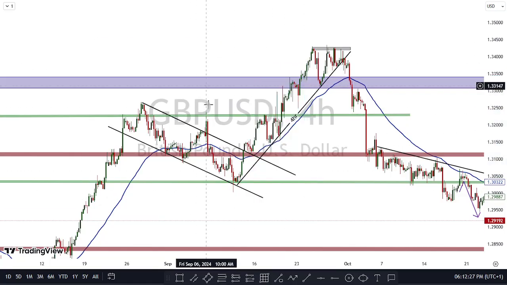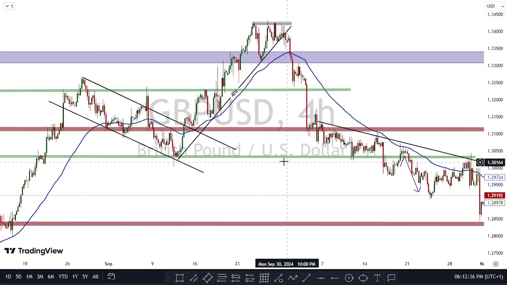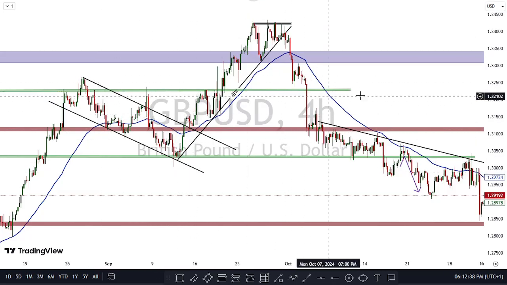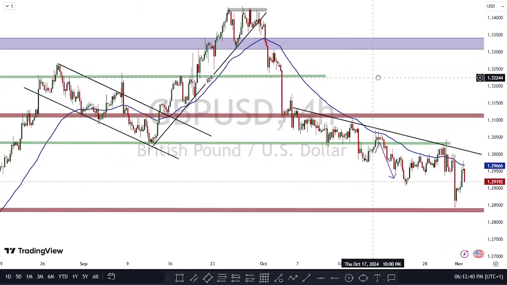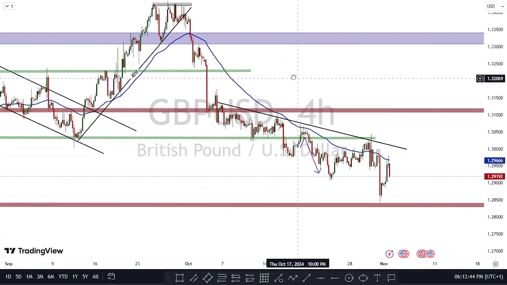But looking at this, it's a channel, and some people call it a wedge. But for me, I call it a channel. This is definitely a channel. So you see, it broke it, engulfed it, then pushed upside. All right, so pretty much very easy, very easy.